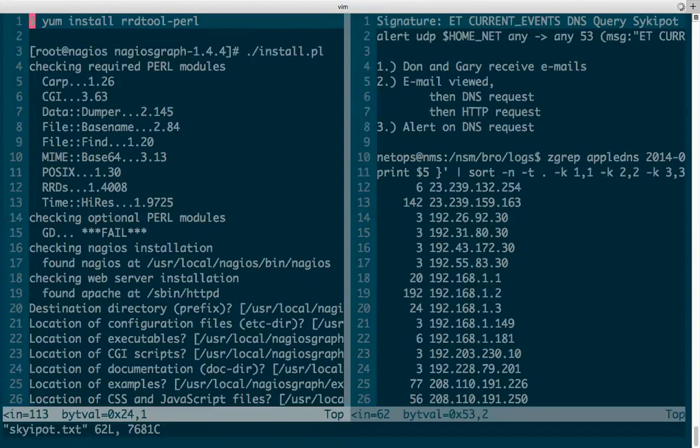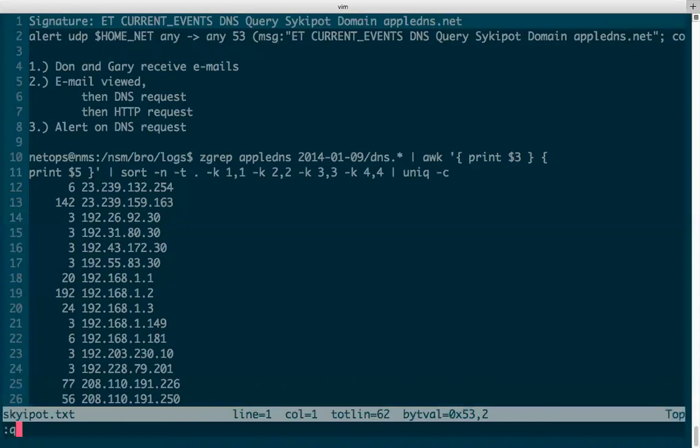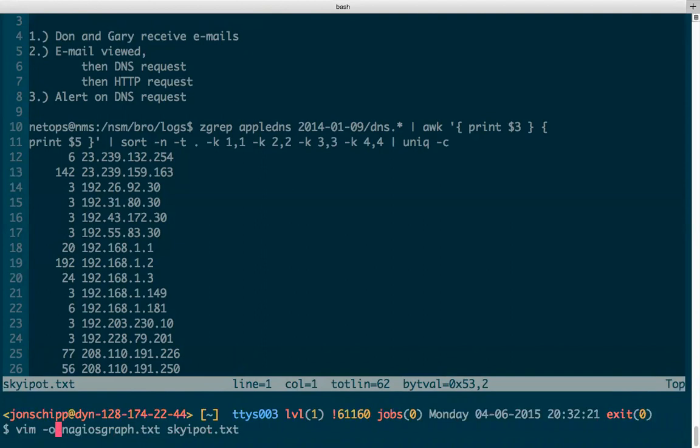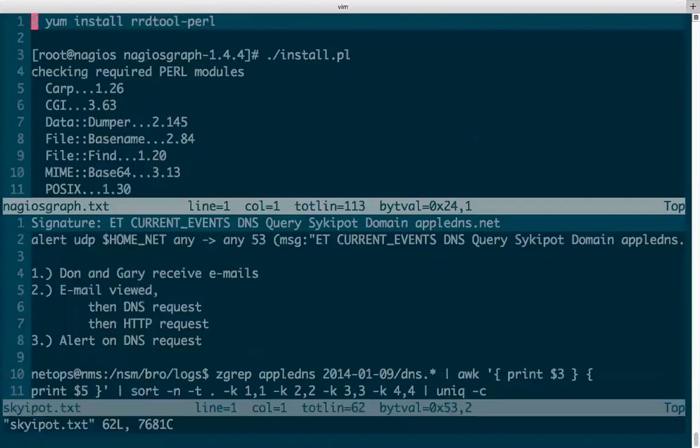So dash O just means the following arguments are all files to open? Yeah, so capital O is vertical split for all the files listed after, and the lowercase o, which I'm doing right now, will do horizontal split. So you can see it horizontally now. You can add multiple files after. And to switch between them, you do Control-W, and then you use the keys.